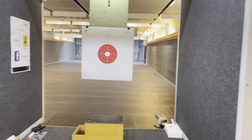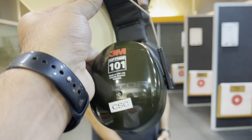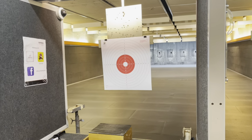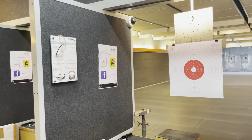So here we have a target and also we have a range. So we have 9mm headphones, so we can hit this as well. And the target will start at 10 meters, then it goes to a maximum of 15 meters. So we can start from the 10 meters because we are doing it for the first time.